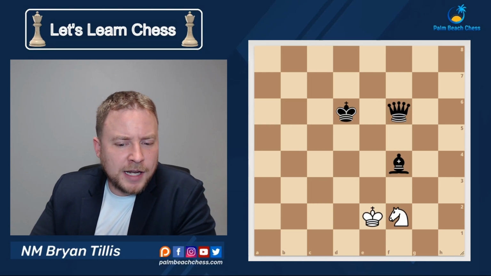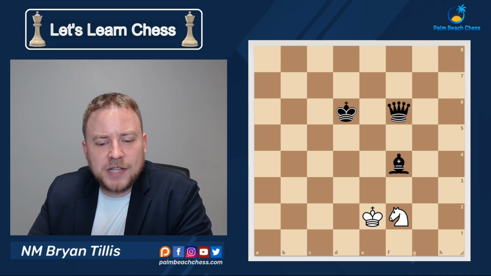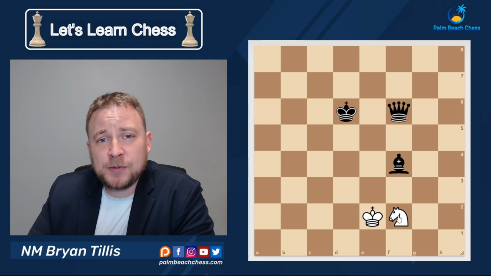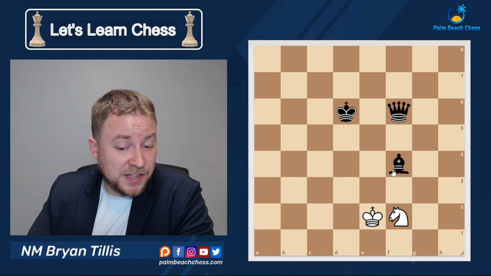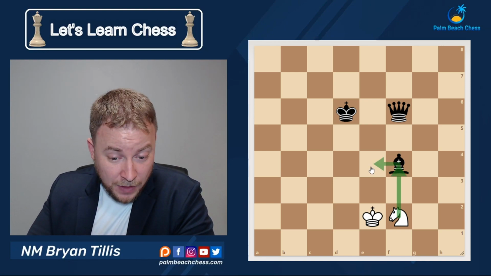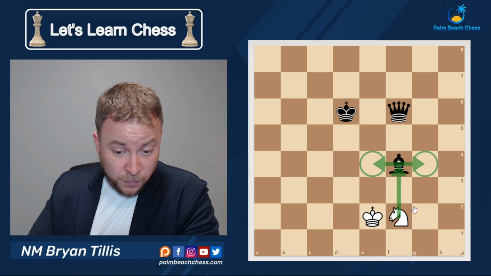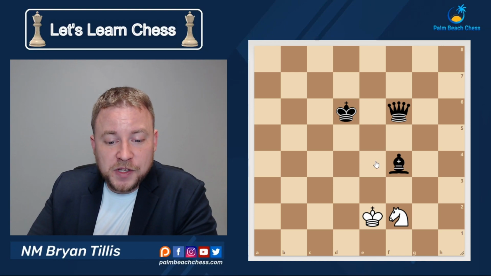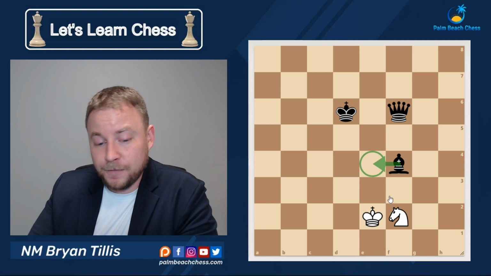So let's look at capturing with the knight and talk a little bit about basic tactics. In this case, the knight can move in an L-shaped pattern. Can he capture anything in this position? Hopefully you said no, because in this case, the knight cannot capture the bishop, even though it's passing through our L, or we can move here or here. You have to be jumping on the square. So this bishop would need to be on the E4 square for us to capture.